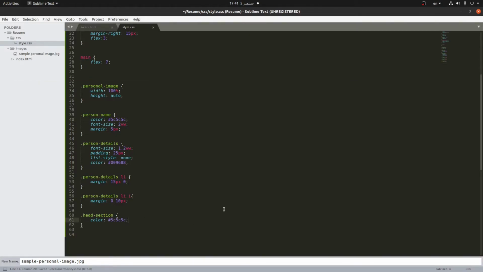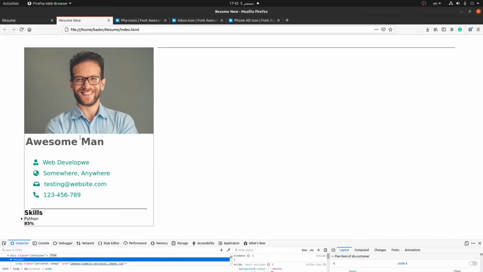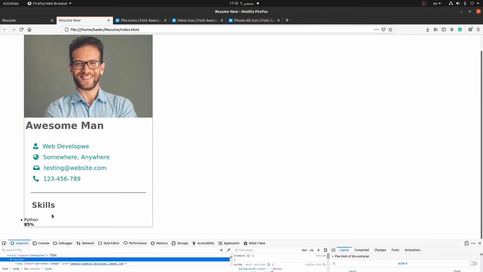Okay, and let's give it a padding also, not page break inside, padding. Why aren't you listening to me? 30 pixels, and the margin of 0 pixels, and finally a font size of 1.6 VW. Let's see our result, and we have a good looking thing. We're just missing the icon.